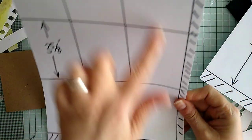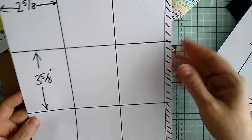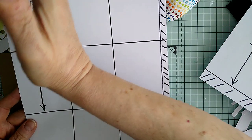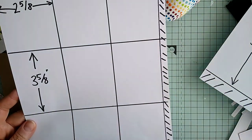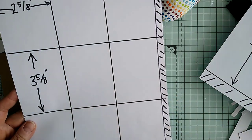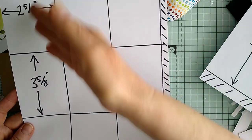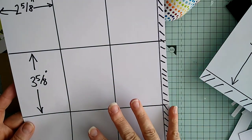This is for the mat, whatever colour you're using. It's 2 5/8 inches. You need to cut it this way. If you do it the other way, the same way as when you make ATCs, instead of doing it at 2 5/8, you do it at 3 5/8, you will only get eight, you will not get nine. So to get the full nine on one sheet, you need to cut it this way, along the long edge at 2 5/8, 2 5/8, like that, and then 3 5/8 and 3 5/8, and that's how you'll get nine mats. You'll get nine ATCs if you do 2.5 by 3.5 in the same way. And these are just very slightly larger.